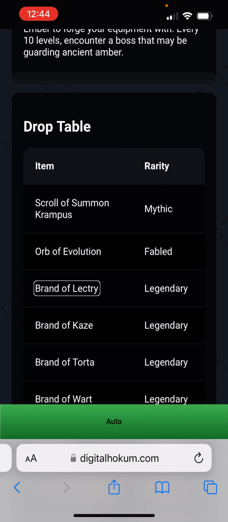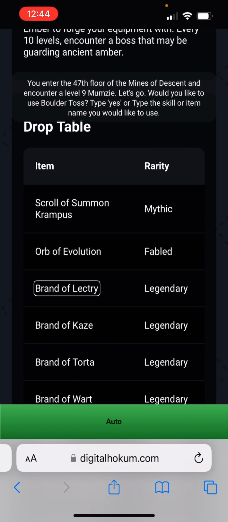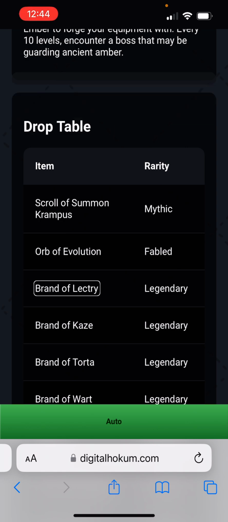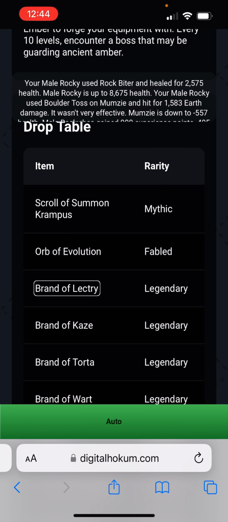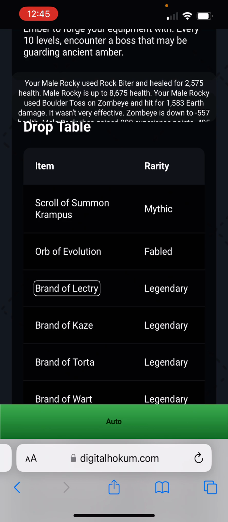You enter the 46th floor of the Mines of Descent and your Male Rocky, 575 health. Male Rocky is up to 8,600. You enter the 47th floor and encounter a level 9 Musi. Let's go. Would you like your Male Rocky, 575 health? Male Rocky is up to 8,670. You enter the 48th floor and encounter your Male Rocky, 575 health. Male Rocky is up to 8,600.